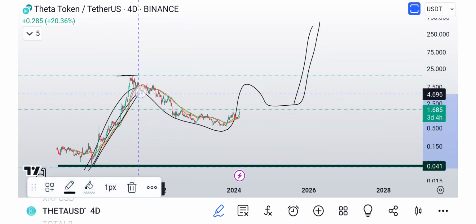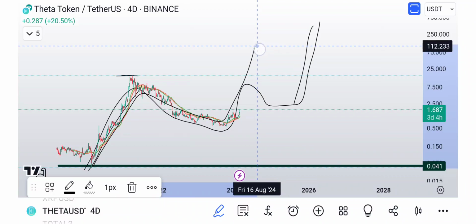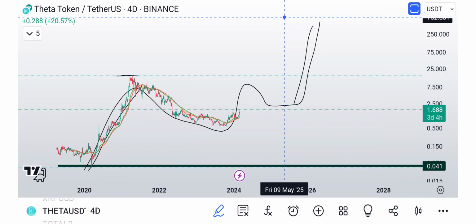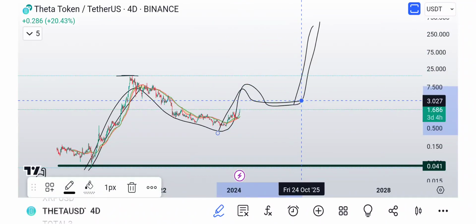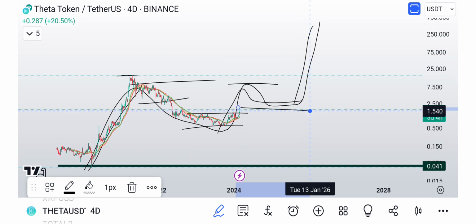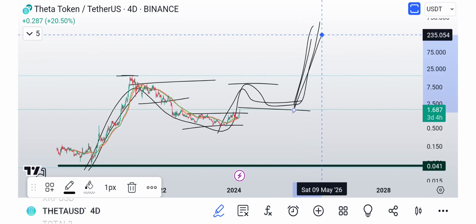If it happened like this, where you have a 1, 2, 3, 4, 5, it'll still be big, but the fact that it had more consolidation in here, right, means it built up more of a volume profile. So the more volume profile you build up in this trading range here, in this trading range here, in this trading range here, you're building a massive base. You're building layers and layers of support, right? Like you bake a cake. How many layers in the cake? The more layers, the higher it rises, right?